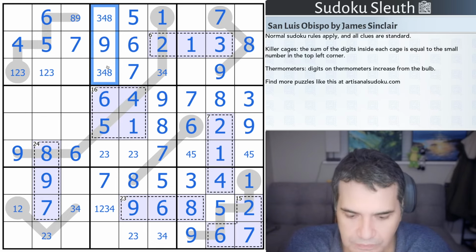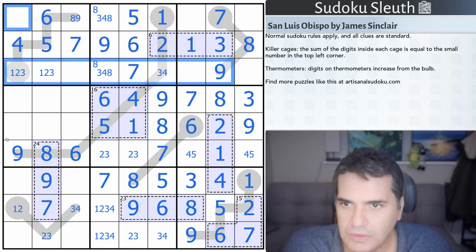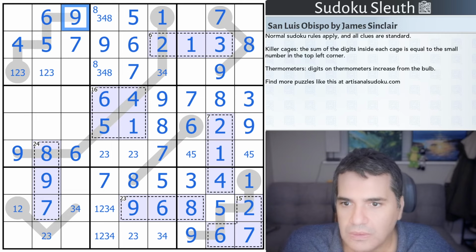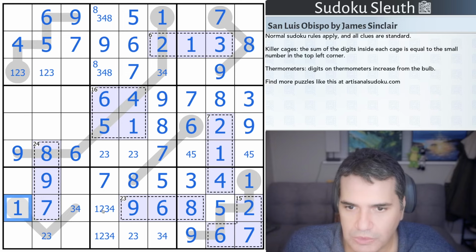No resolution. So we need another 1, 2, 3 and another 8, 9. 9 is not here, 9 is not there, that's a 9. I can't resolve the 8, I'm not going to pencil mark the rest. Have I gotten all I can? No. I was going to say, have I gotten all I can from the variance? And the answer is no.